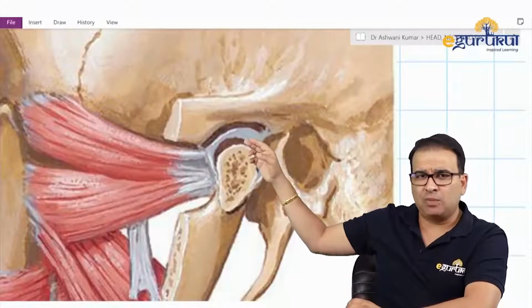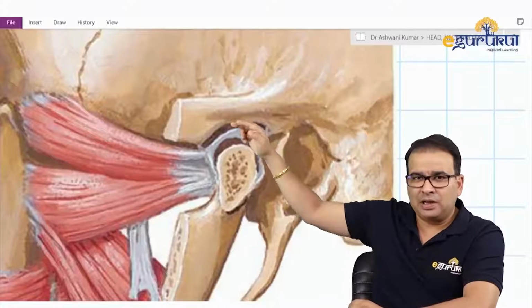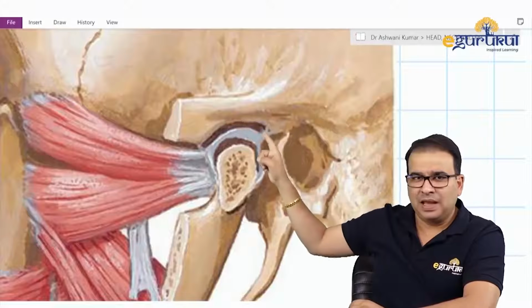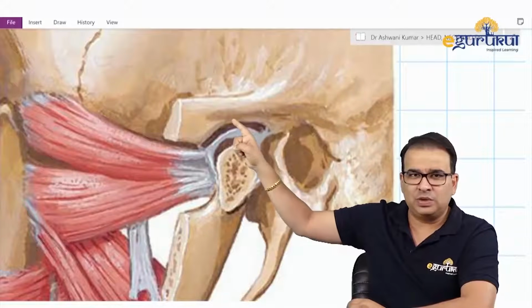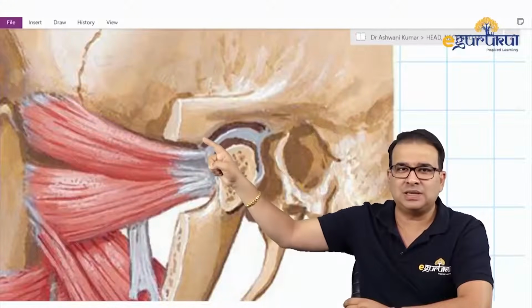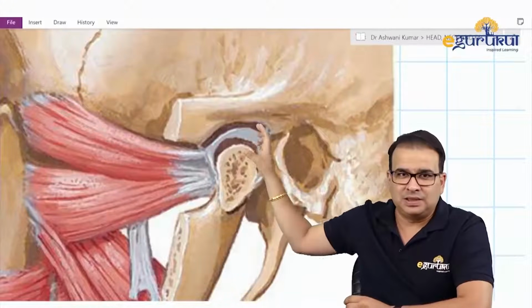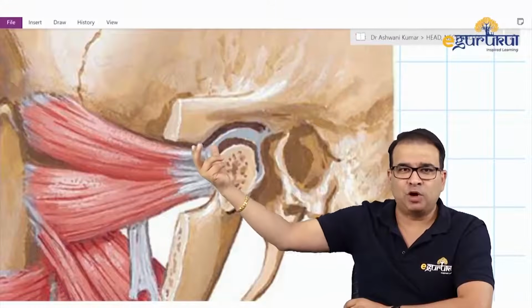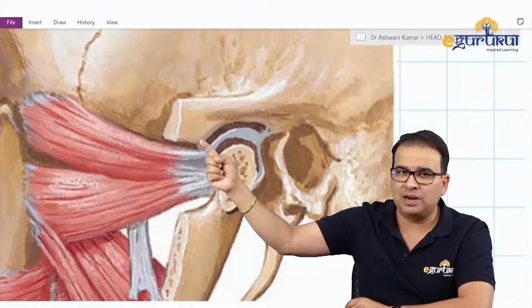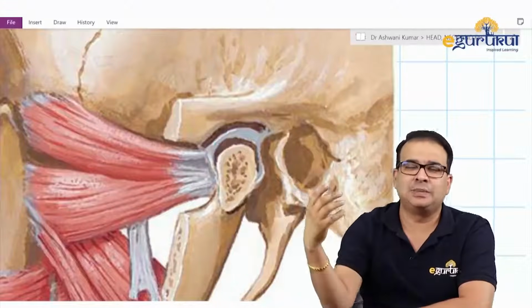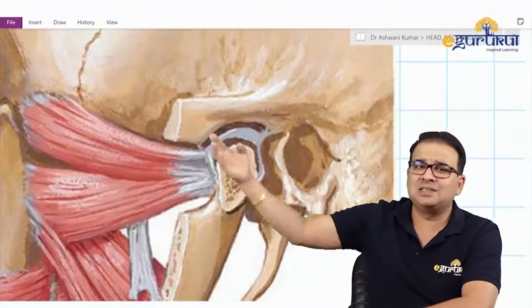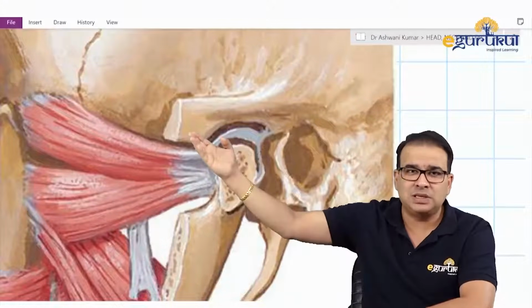But as I said, before we talk about the articular disc, now the articular surfaces. We said the upper articular surface is the mandibular fossa, and you see this mandibular fossa. If I continue with it and go forward, I hope you can see a little projection there. This projection is called an articular tubercle. That's the zygomatic arch. In the lower border of the zygomatic arch, you will see a small elevation. This is called an articular tubercle, and this articular tubercle is also participating in the articular structures of the TMJ.